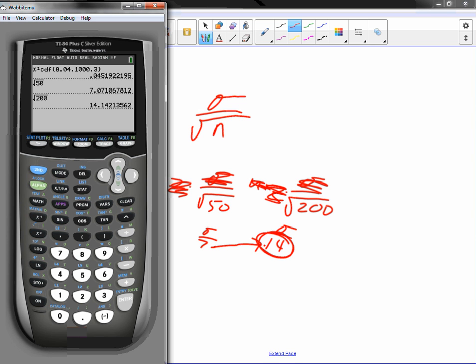And so the correct answer is B, that the width of the new interval would be about 1/2 the width of the original interval. So it would get cut in half on number 30 there. All right, next up is 32. So it's just a simple flip of the page. We'll go over to number 32.